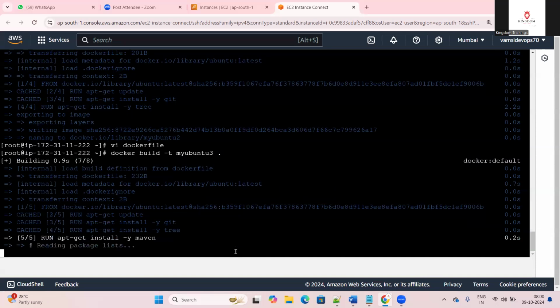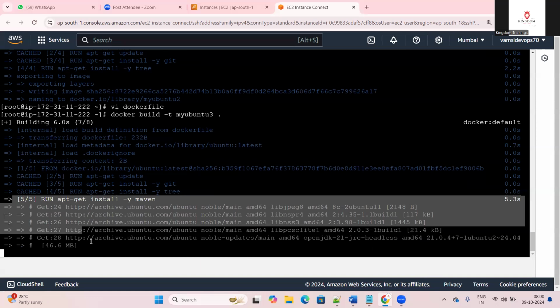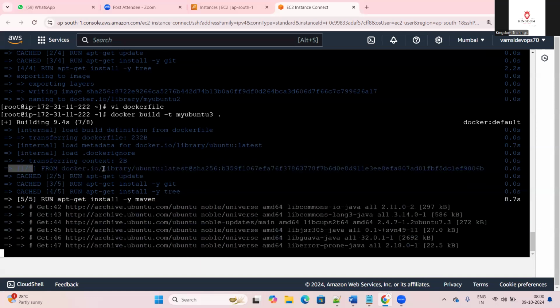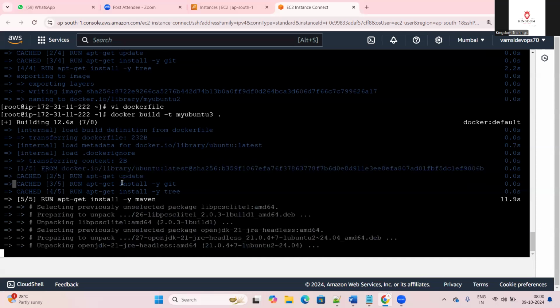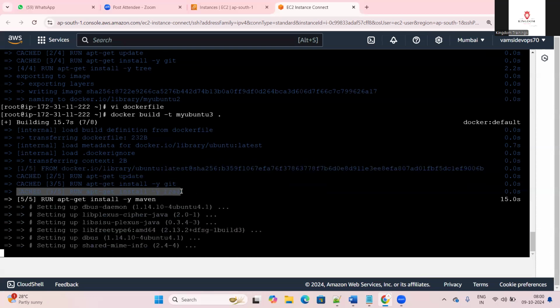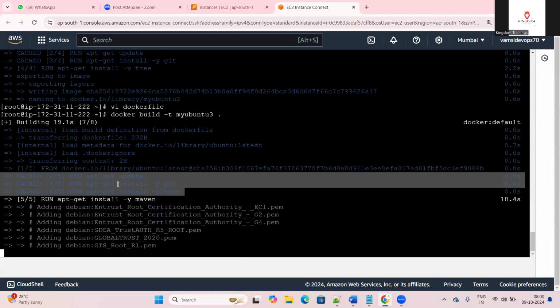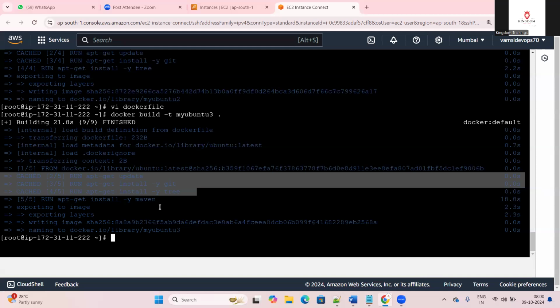I'm running this. While running this one, you can see the output. Only the fifth step is processing. And you observe the remaining 4 steps. The first step is not processing. The second step is showing cached. The third line is saying cached. Even the fourth line is also saying cached. Why is it saying cached, and why is this line not being executed? That's what we need to understand.